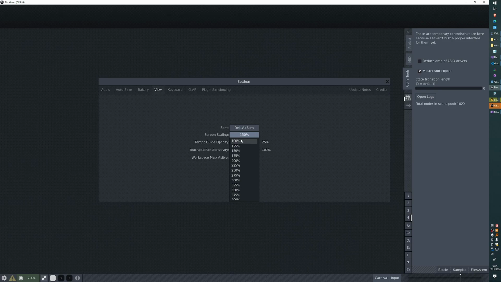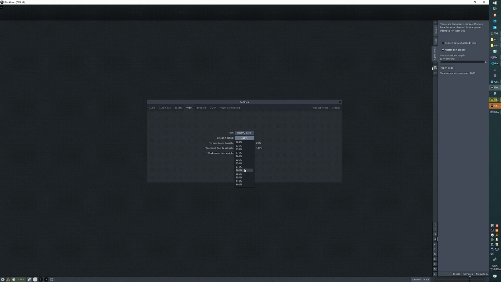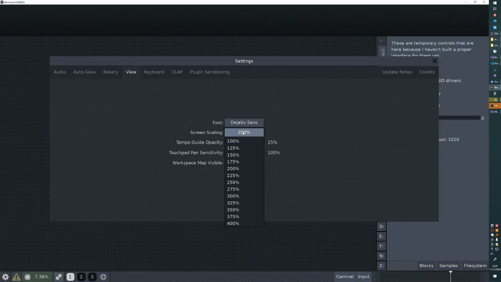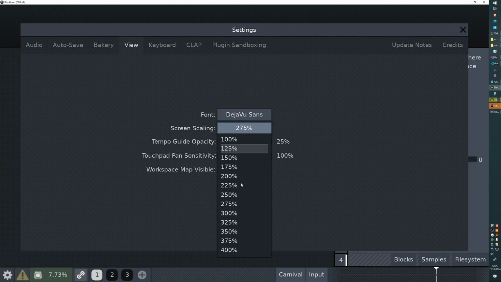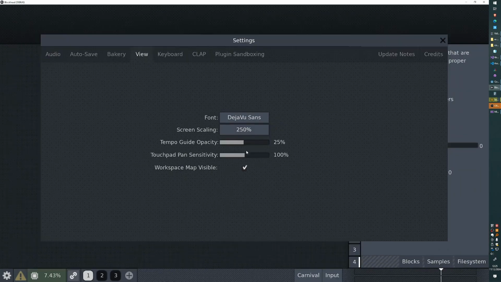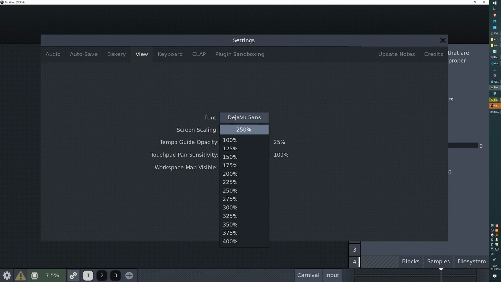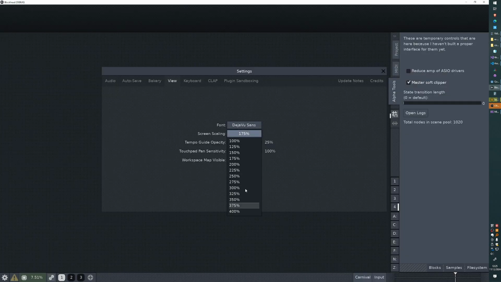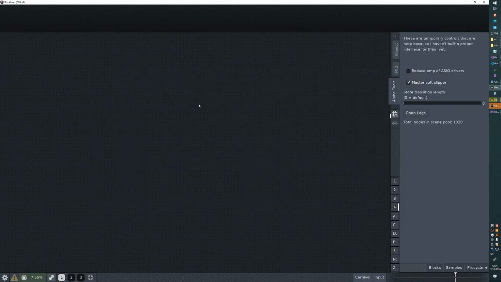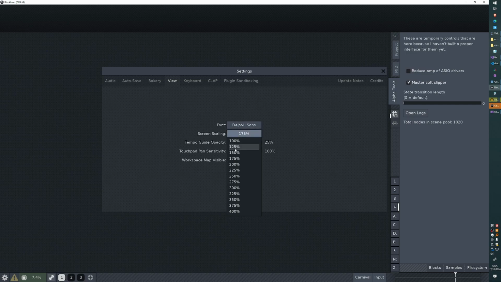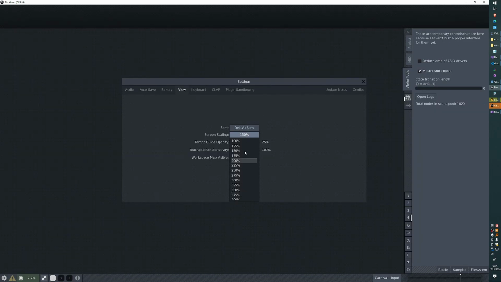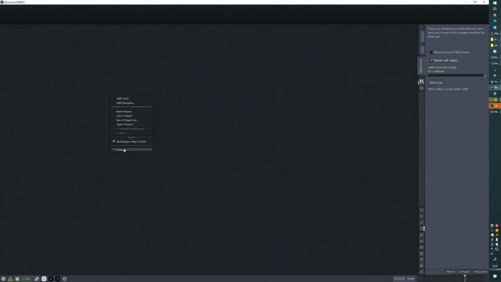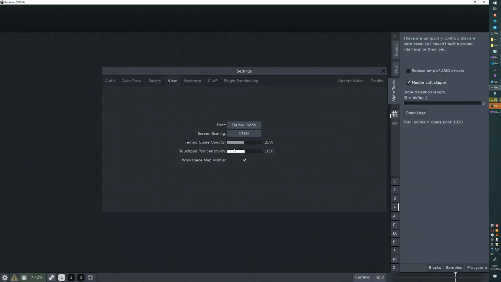It's every menu. 200 is okay, 100 is okay, 300 is okay. Anything in between, 275 is okay, 250, 175, 150. 125 or 150 causes it to be broken.